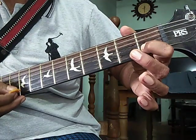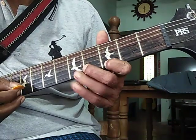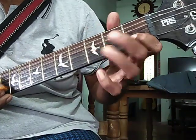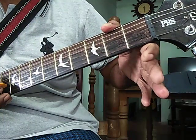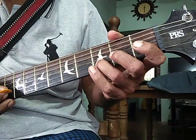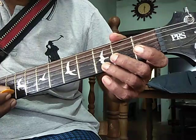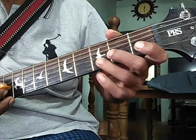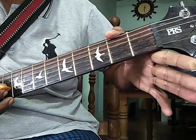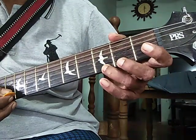Second string, first fret. Second string open. So. Again, C, first finger. Third finger. Third fret of first string. Second string, 3. 1, open. Again, 1. 3, first string 3.